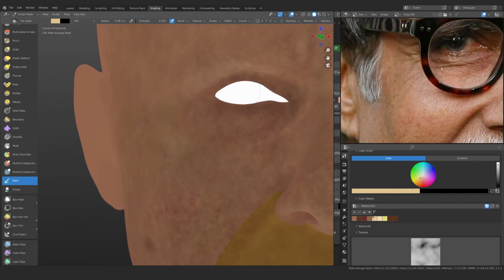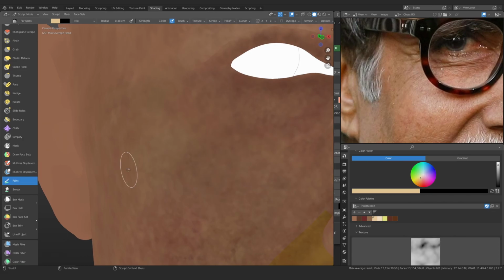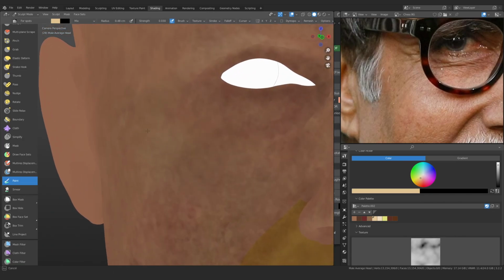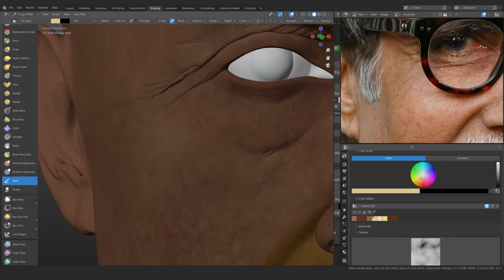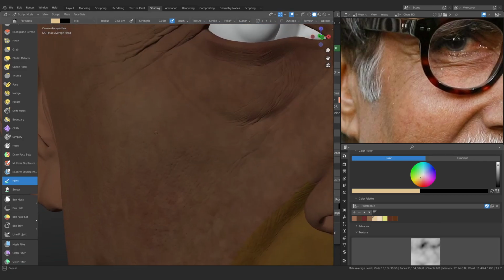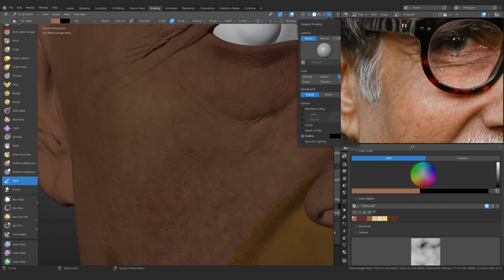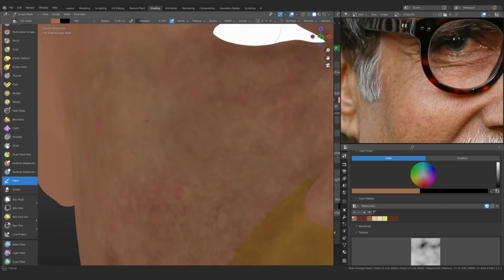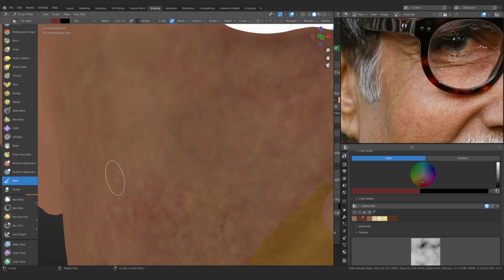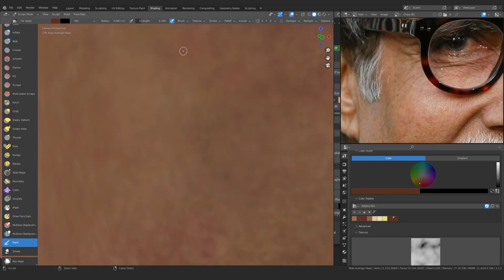Okay, so as you can see, instead of making the pores, for some reason I have started doing this pale, greenish kind of color that you can see in the reference. So this is something that I'm adding with this brush as well. And on top of this color, I am going to start adding these spots. Right now, because there is a color variation that you can see in this particular part, I am trying to achieve that color in the portrait as well.